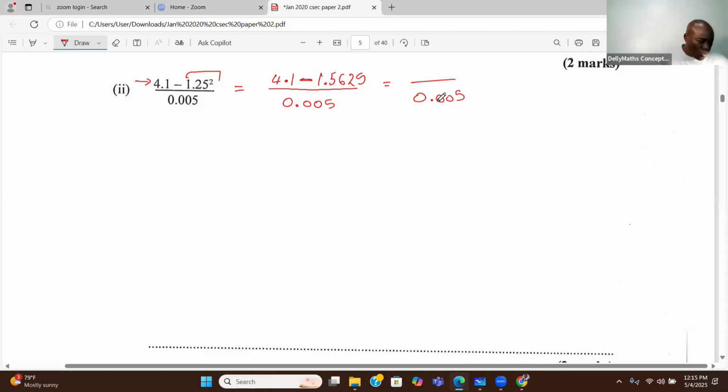So it's going to be 4.1, then you subtract 1.5625. That will give you 2.5375. And then you just do your last thing now, because it's calculating. 7.5. Yeah, whatever you get is correct. So you just put your last thing there and you work it. The bottom line is you want to end up with this as your answer.